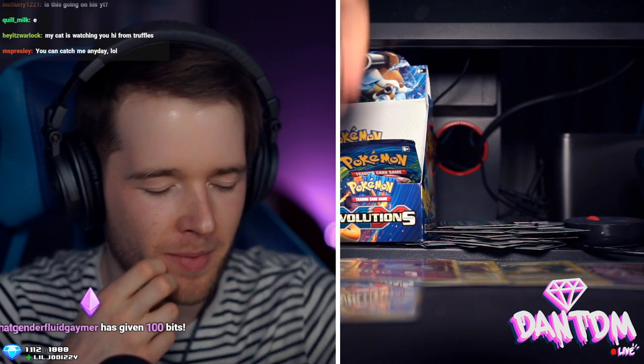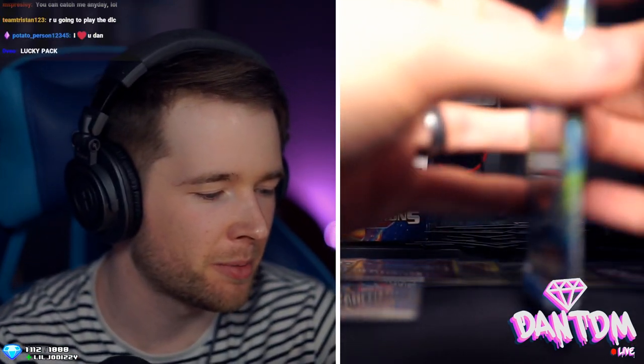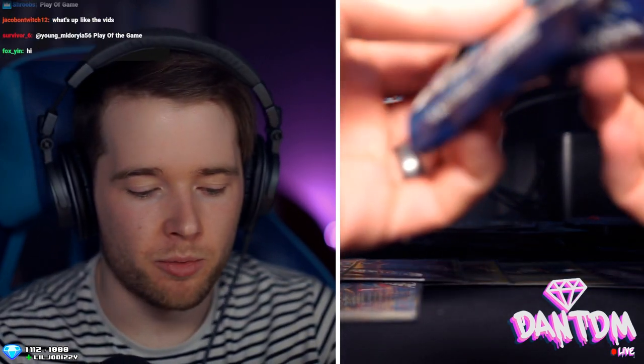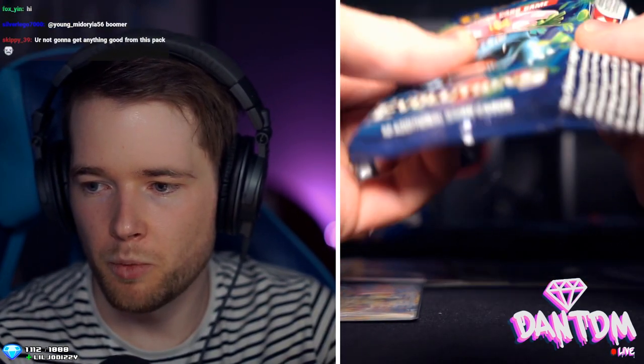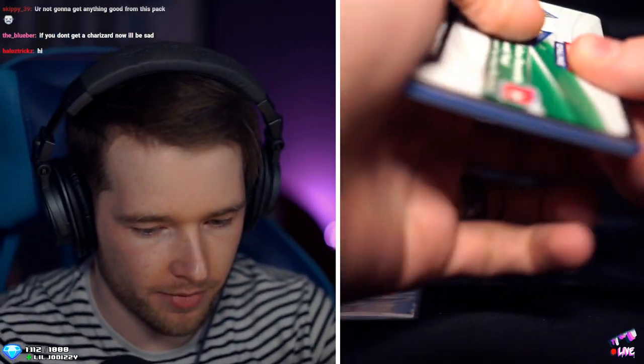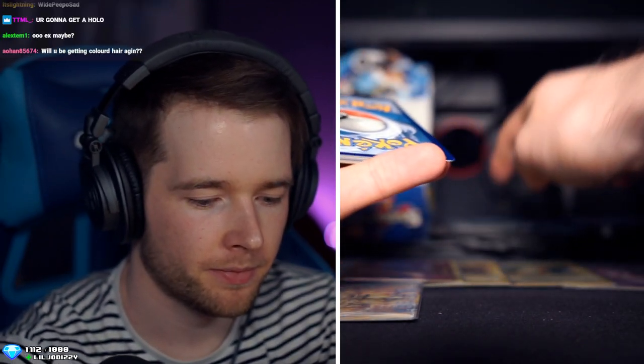Where'd you get the packs from? These were from like a random Facebook page. They're hard to find. You can't get them from normal shops anymore. Wildlife, thank you for the 100 bits. Not sure if this makes you feel nostalgic or old. Makes me feel both, but I'm about it.